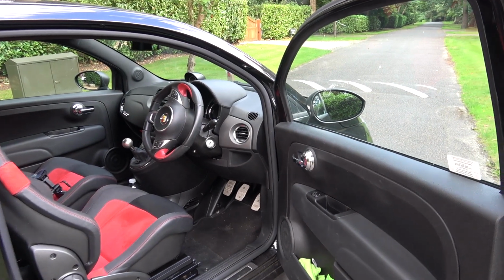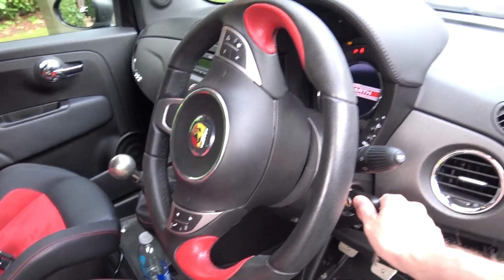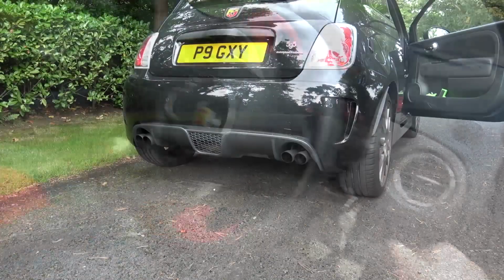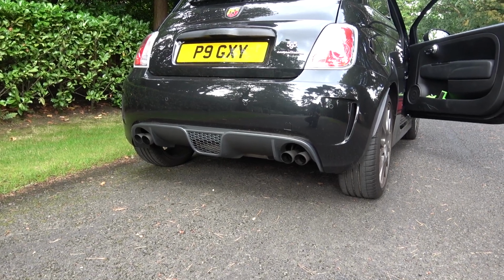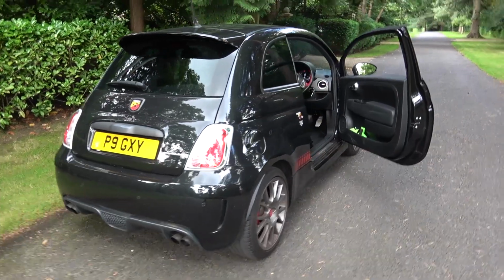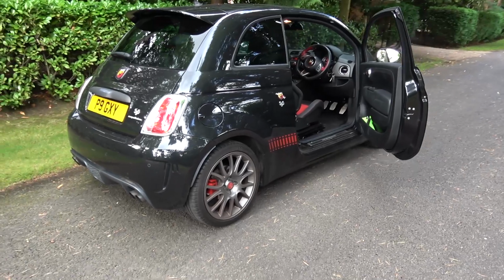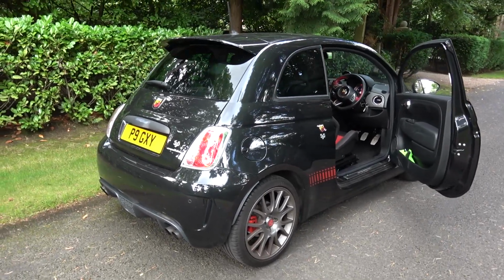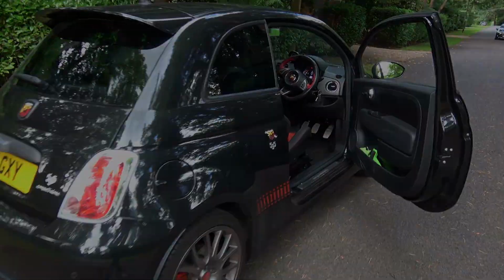So my next point is about the exhaust. Let me turn it on. The cabin has quite low noise insulation, I'd say, and the exhaust is quite loud for such a small car. When I was driving up to Corby recently, for example, that was 2 hours, and the car was very, very drony. It was extremely drony. But on small journeys, I have to say I really enjoy the exhaust sound.